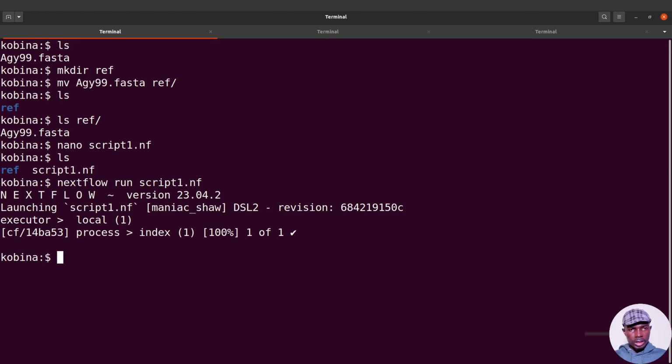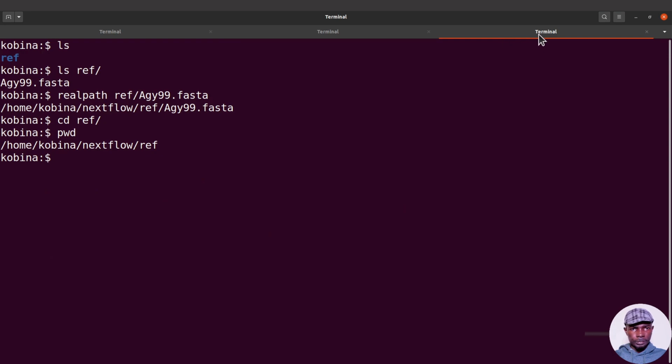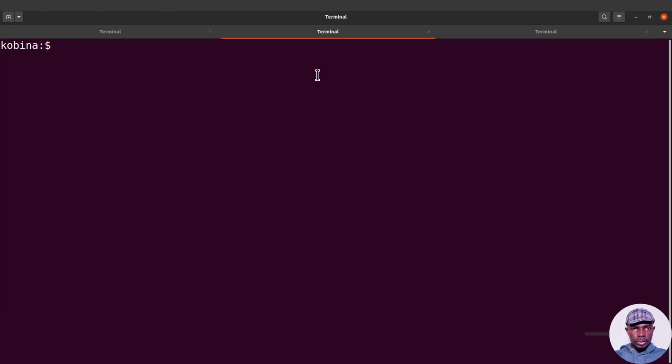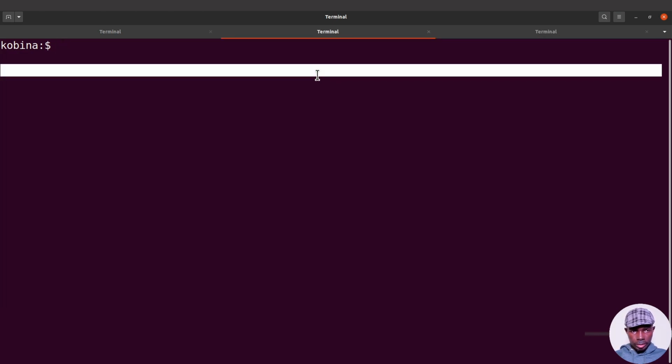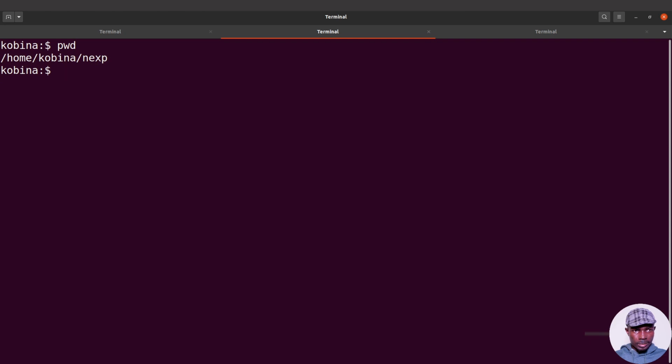Okay, now with BWA, if you are indexing a sequence, that's what happens. Let's just use this other one. I think I opened one somewhere here. Yeah, I think I had something here. Yeah, I'll use this one here. Let me try this. I had a separate directory here as well.